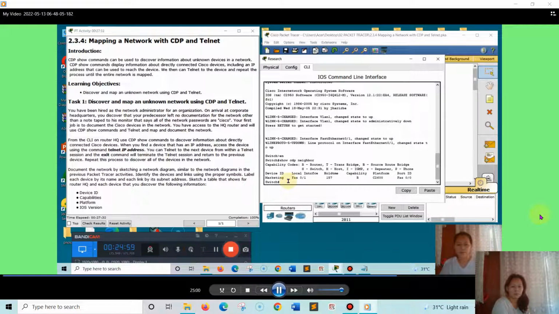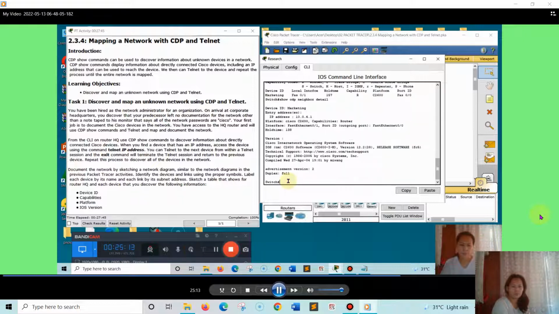Then show CDP neighbor detail. So tell me.